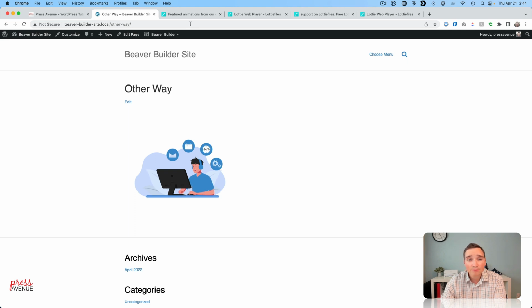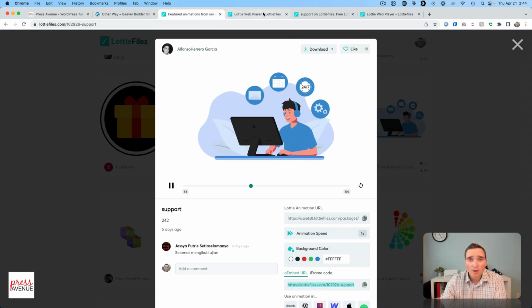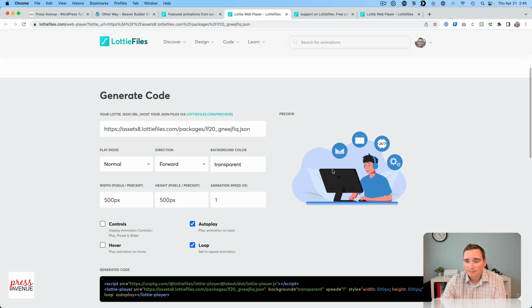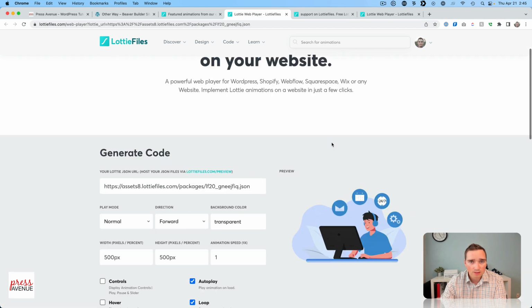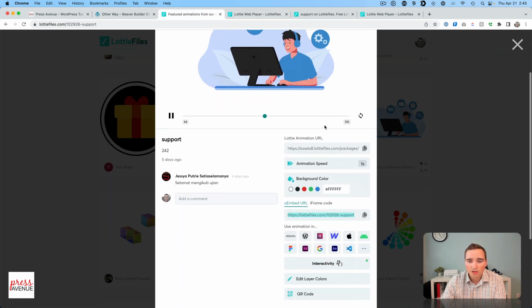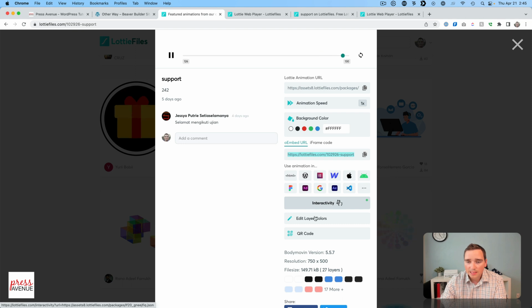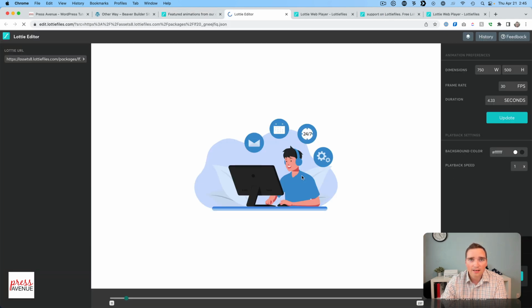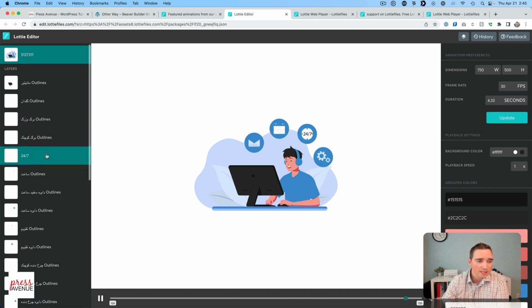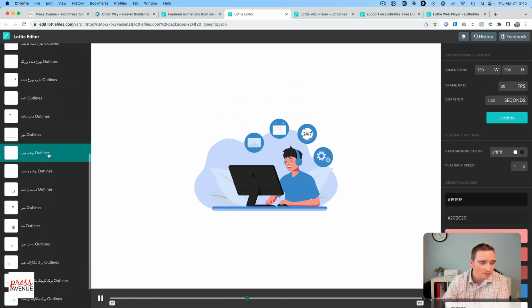Now taking this a step further, say you want to edit this file. Let's see, maybe you don't want the cloud behind it. So I'll go back here to the original file area, and it gives me the option to edit the layer colors. So I'll click edit the layer colors. It pops up a new window. And you see over here on the left side, we have the properties, and this is all the layers.